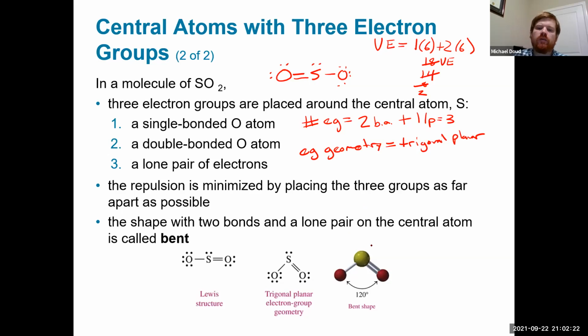But here's the thing, when we actually visualize the molecule, we have several ways that we can do this. When we actually take a look at it, we can't see the lone pairs. So it doesn't make sense for us to describe the shape of this molecule, including the lone pairs, because they don't show up when we see the picture of the molecule. So instead, we want to describe this shape here that we do see.